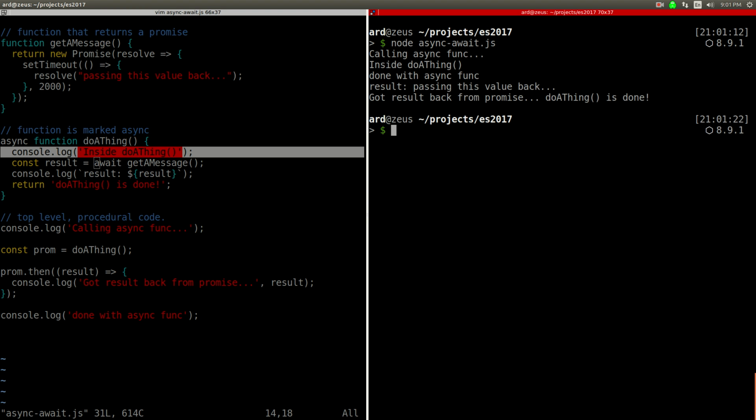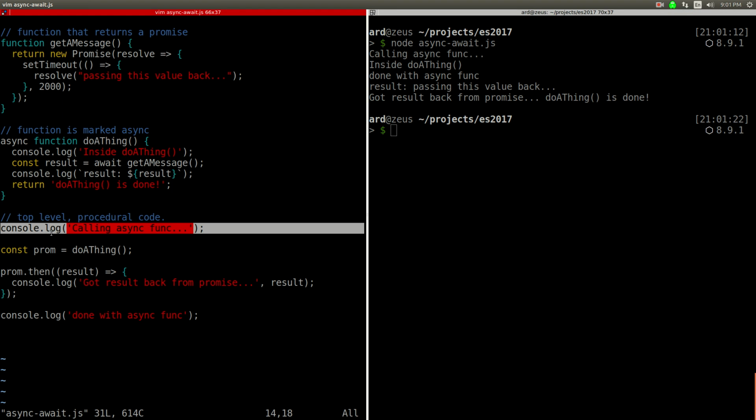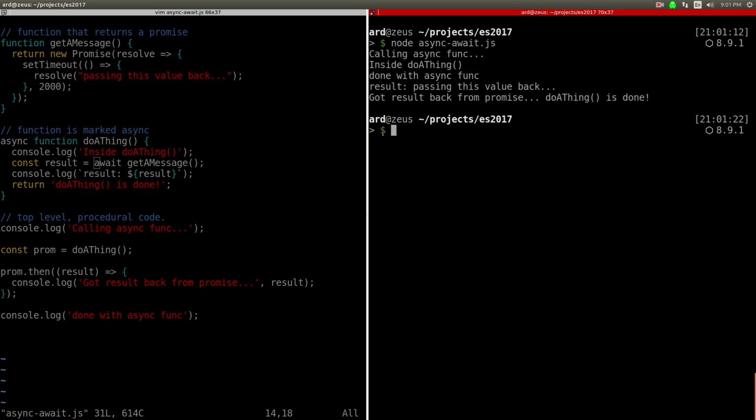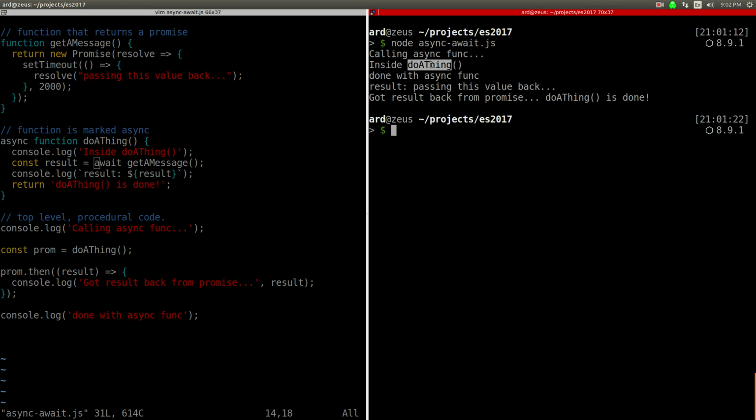All right, so let's go through in detail and see what happened. So first, we called an async function. That's pretty obvious because that's the first thing we hit at the procedural level. These are just defined functions, so obviously we're going to hit straight at this line. That's an executable statement, and that's going to execute immediately. Second thing we do, we inside do a thing. So that's interesting. It didn't immediately execute onto here, so it didn't pause until it got to this await, right? So that's actually executing in line until you hit the first await. Interesting, right?